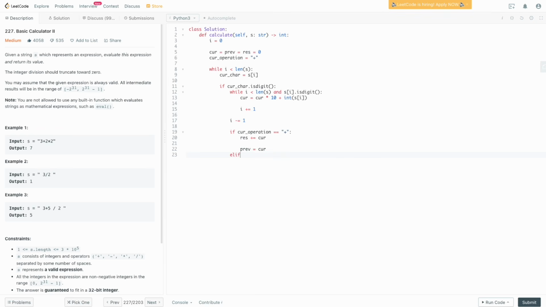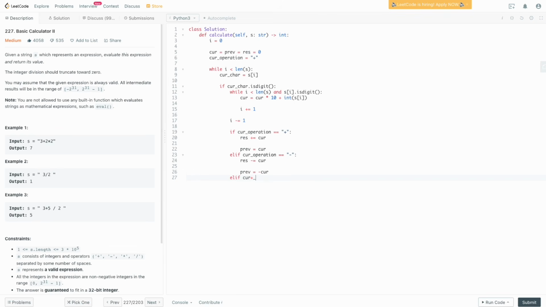Otherwise, if the current operation is a minus, then instead of adding to the result, we simply subtract the current number from the result, and now our previous is going to be minus cur, because obviously we have a minus here.